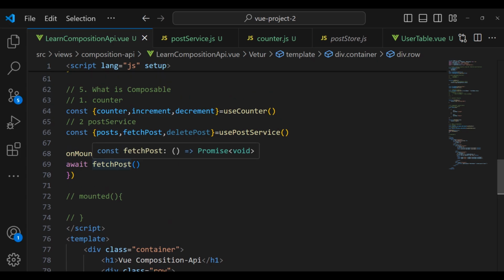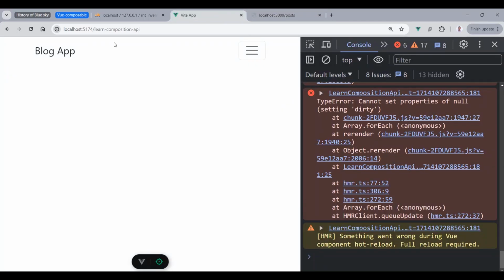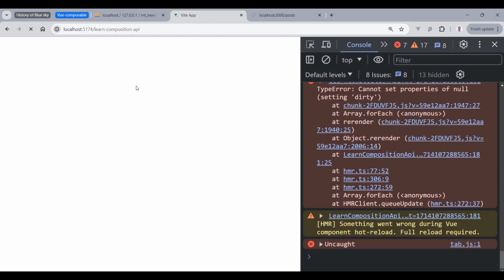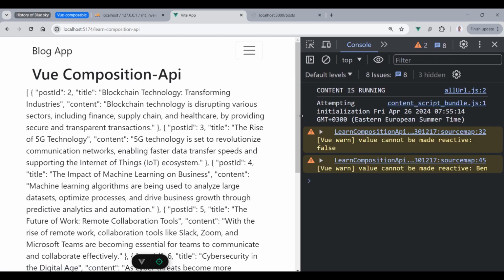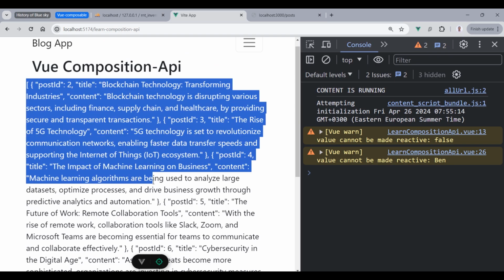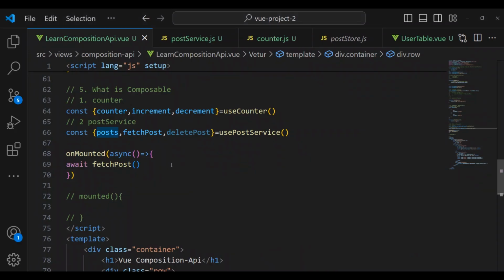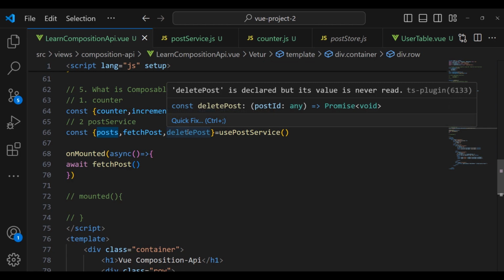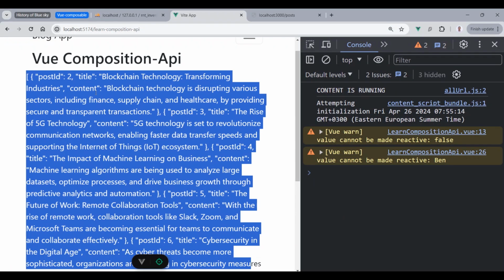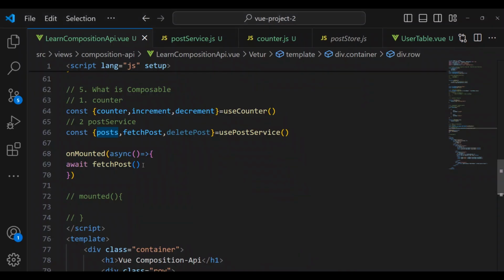They're going to launch this request to the server, fetch post. And then if you get into the browser and try to refresh, yeah, you can see we are getting an array of posts. That's it, guys. We are getting an array of posts. And also, we can delete a post, a given post. You can see right here, we got a function, delete a post. And the delete post, we can just pass it an ID 2. If we pass it an ID 2, it is going to delete a post.